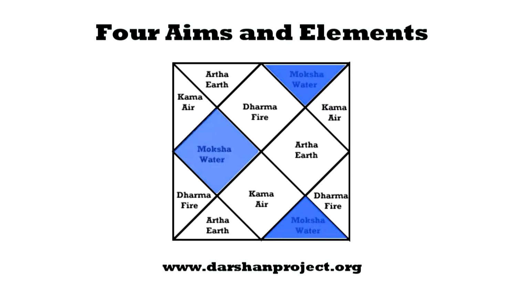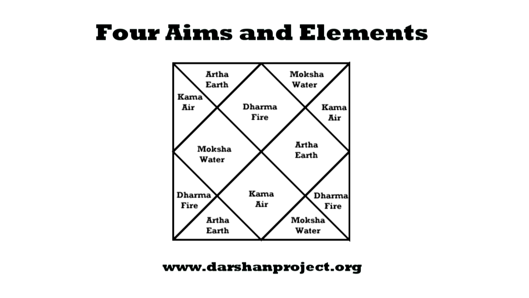So if you have a fire sign on your ascendant, then the aims and the elements will align with each other, and they might give you a little more of a straightforward or directive manner. However, if your ascendant is an earth, water, or air sign, then assessing these things can get a little bit trickier. So please refer to the text for more in-depth meanings of these houses and their associations when you're looking at your own chart.